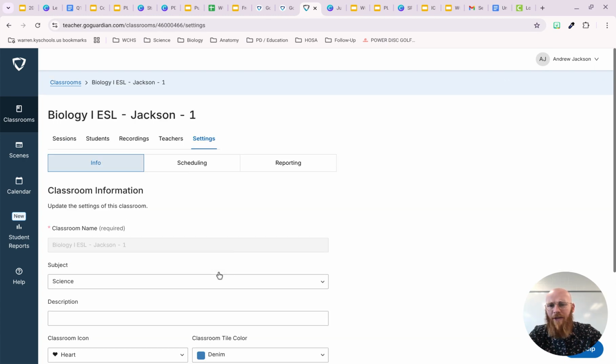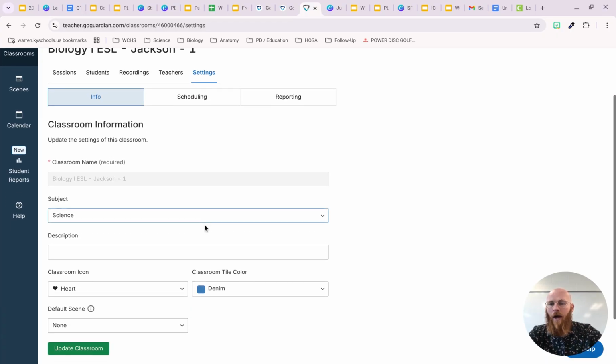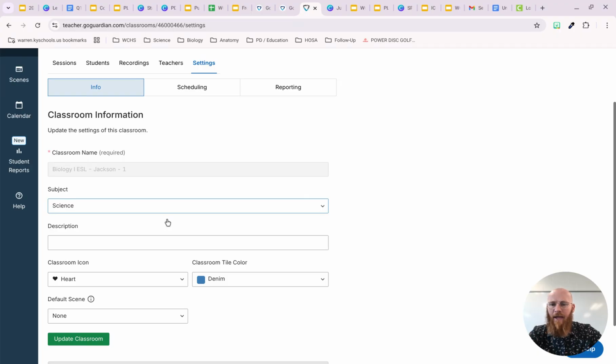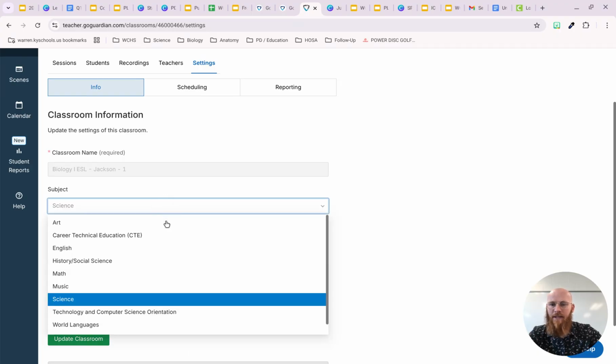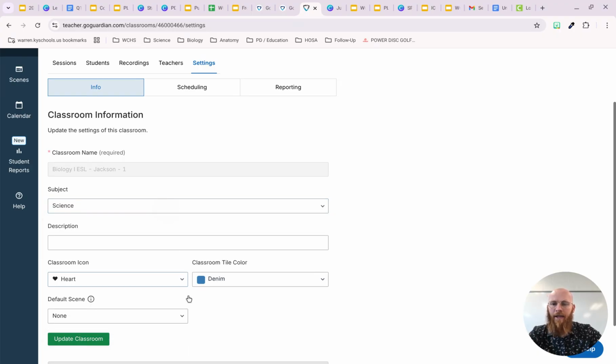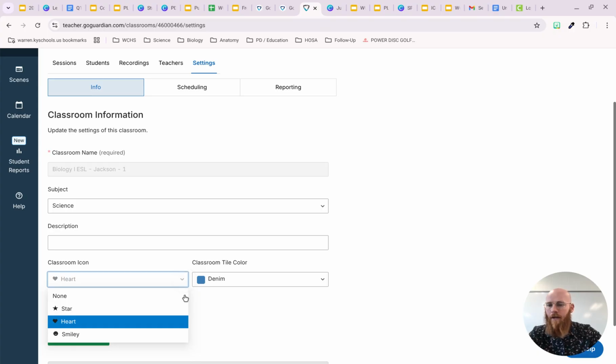When I do that, it'll bring me to the settings, more like the class info. Now I can go here and set what subjects this section is a part of. I can add an icon so that I can quickly differentiate. Like for example, for my fall groups, I could use a heart, and for my spring groups, I could use a smiley. Year long, I could use a star, right? So if I wanted to customize it that way, I could.